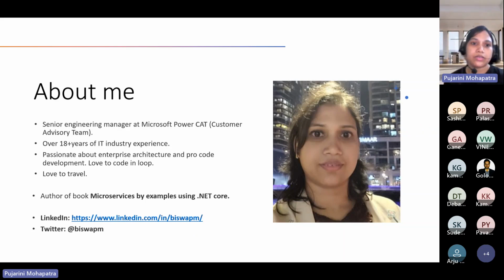I have over 18 years of experience in total. I'm passionate about enterprise architecture and pro code development. Power Platform is built on top of pro code development, but it is offered to end users as a low code and no code platform, so that anything and everything you can build very quickly with a few drag and drop options. I love to code. I love to travel.